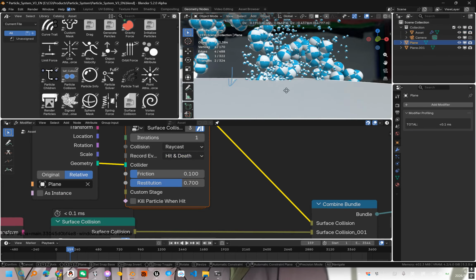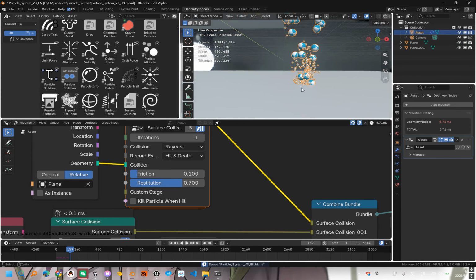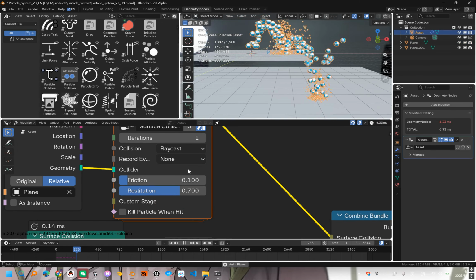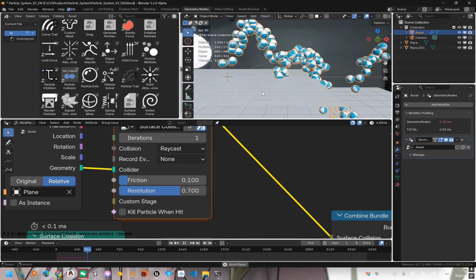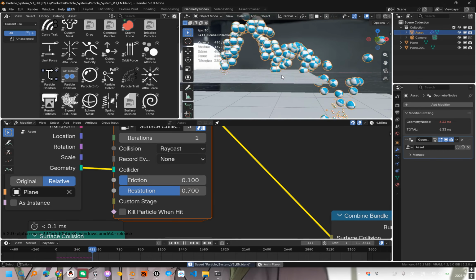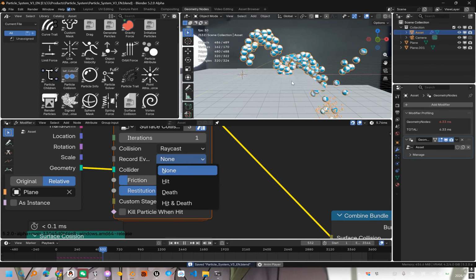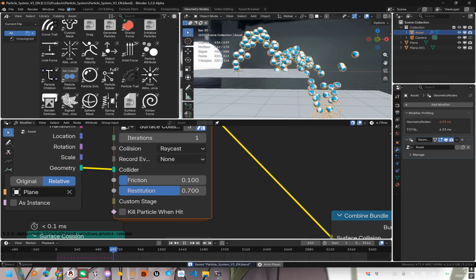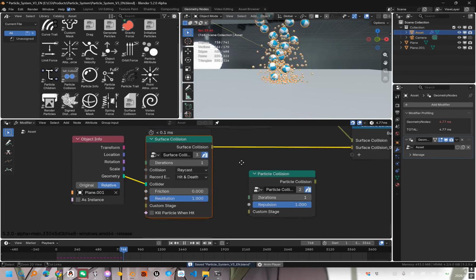So for this plane, it can generate some child, and similarly for the bottom plane. So here, if we set the first plane to none, which means there is no event for this plane, then it will not trigger the hit event. So there are no particles generated from the first plane, only generated from the second plane because we record the event from it here.